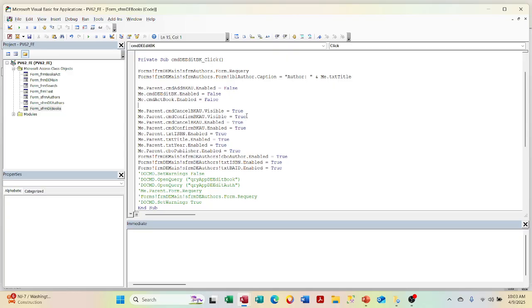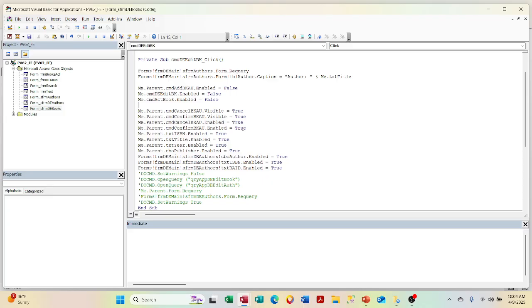Then we're going to make the two buttons visible. We're going to cancel, confirm, make those enabled, because what happens is that when we make them visible and then invisible with the cancel button, we're also disabling them. And we saw that with the add button, right?